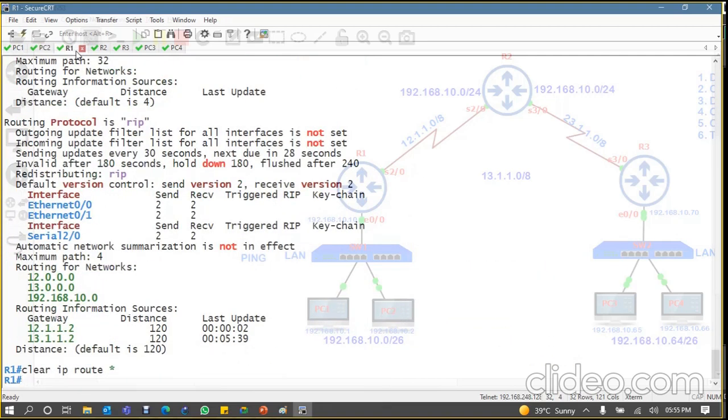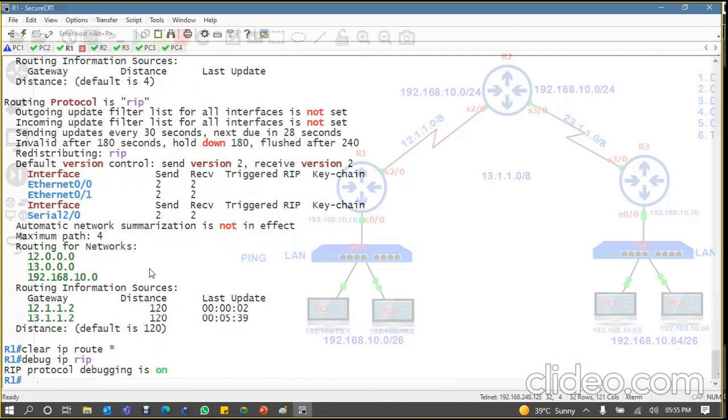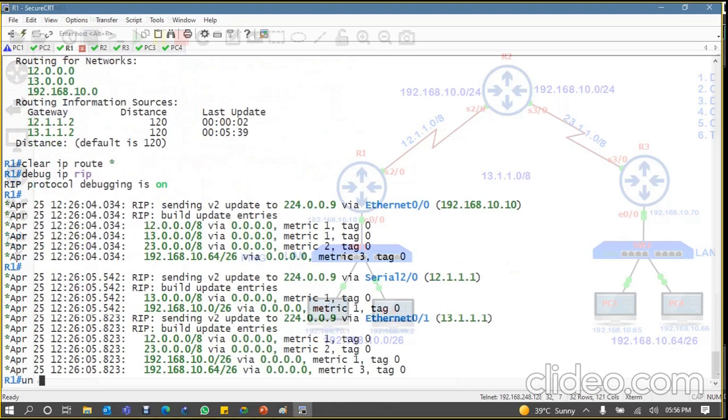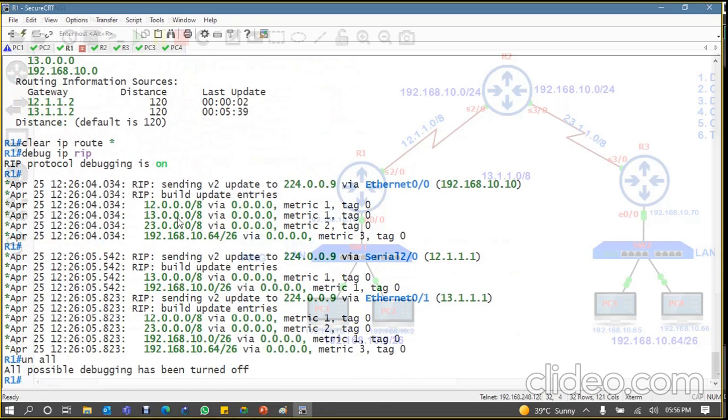And if you debug, you will see RIP 2 information. The debug command is to check the background process, the background messages which we cannot see normally. See, now can you see they are sending the information with or without the subnet mask? With subnet mask.